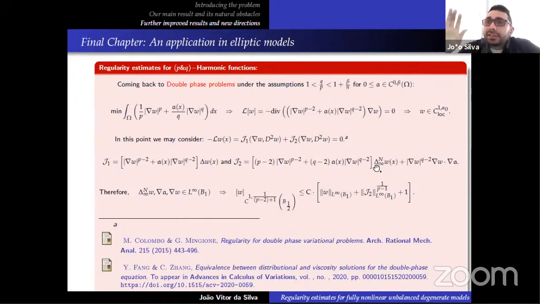If the bad part is an L infinity profile, we can invoke our previous result in the following sense. It is sufficient to suppose in this case that the normalized infinity Laplacian, the gradient of the modulating function, and the gradient of the solution are L infinity. Then we can invoke our previous results in the following sense. Solutions are locally C1, 1 over p minus 2 plus 1. In other words, 1 over p minus 1. This is slightly similar to the exponent that appears in the C p prime conjecture, for example.